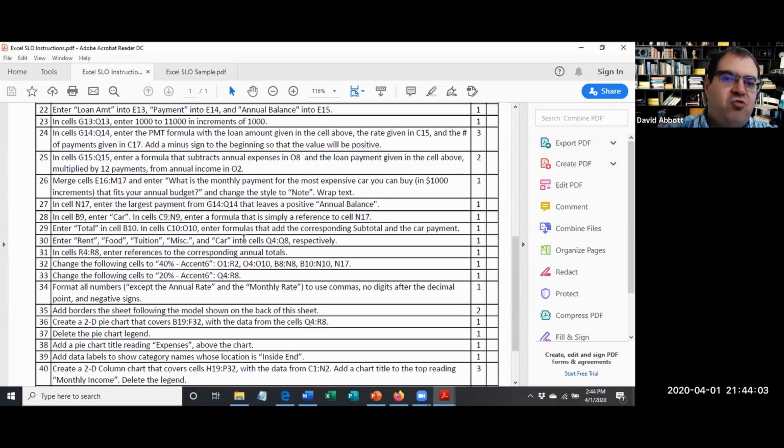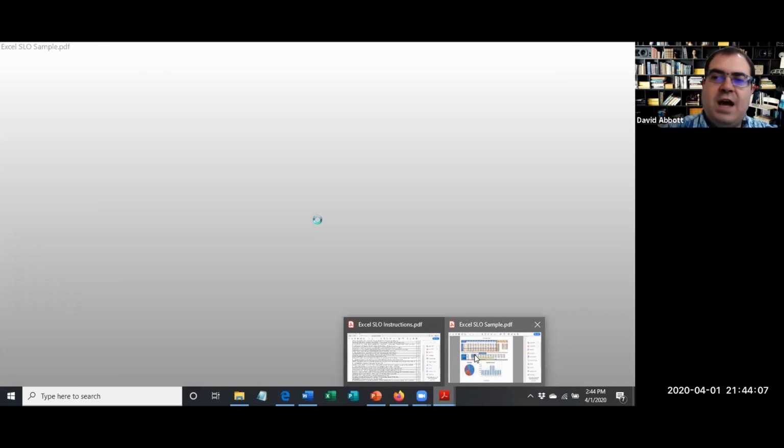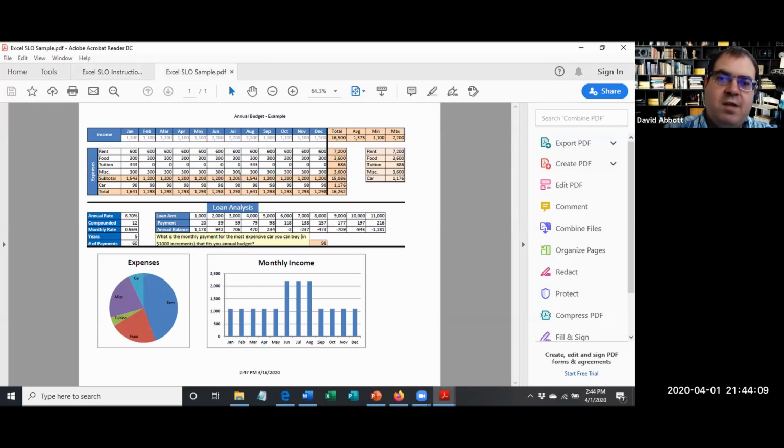The one thing just to make sure of is that you use your formulas and that you don't just start typing in numbers, because I've given you what the numbers should work out to be, and that's fine. But just make sure that they work out. You don't just type in numbers, but that you actually do the formulas to get those numbers. That's what I'm going to be checking for.